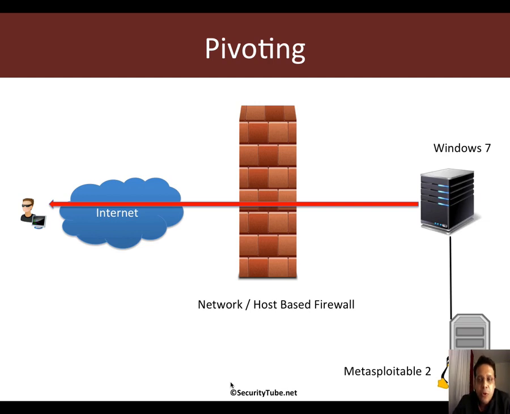Pivoting together with port forwarding is a really important concept from a pentesting perspective, and I would highly recommend that you try it out. Now, if you think about it, pivoting and port forwarding can happen progressively, as the number of machines you can chain together can grow to as large a number as you want. So really the Metasploitable 2 machine could have another interface, let's say, which is connected to a Windows 7 machine or a Windows 8 machine which is vulnerable to something, which in turn could be connected to another Linux machine, and so on and so forth.